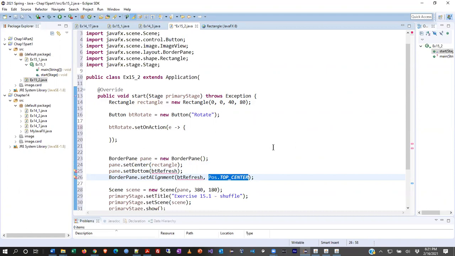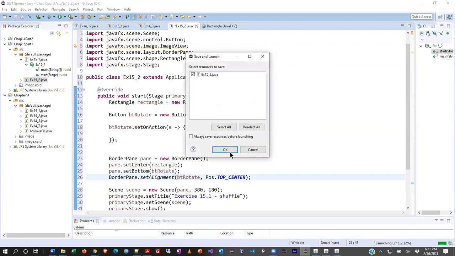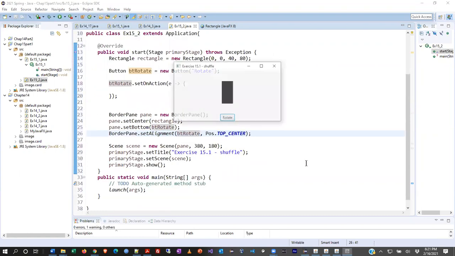All right, so let's save this and see what happens. Well, this has to be changed to button rotate, doesn't it? And you see the red underline. So let's fix that while we're here, just so we don't get any errors while we're compiling. All right, let's run this and see what the interface looks like so far. Yes, we will save. All right.